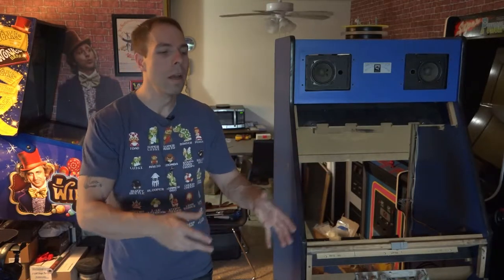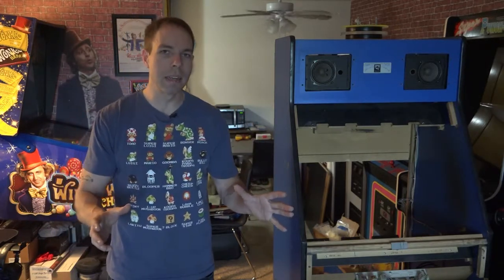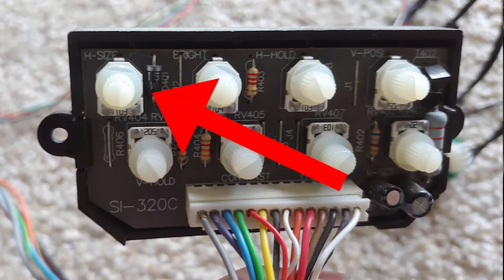The tube on the storage unit monitor is actually pretty close — I could probably throw the Wells Gardner chassis on that tube. But the Jenshin chassis is not a very common one. It's a Chinese brand, but for whatever reason I've had really good experiences with them. I have one in my Teenage Mutant Ninja Turtles, and that chassis puts out a beautiful picture. I really like the remote board on them too, because unlike the K7000, this one also has a horizontal width pot, which you don't get very often. Usually you have to tinker with a width coil on the back of the chassis, which is a real pain.